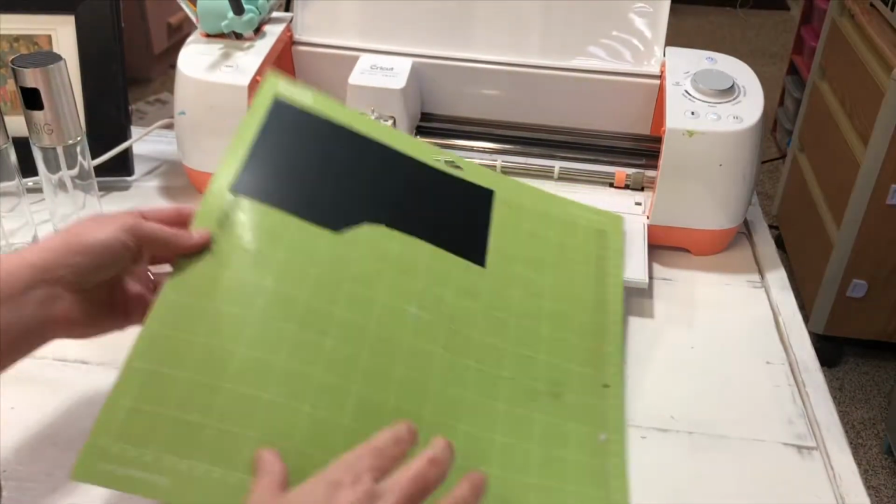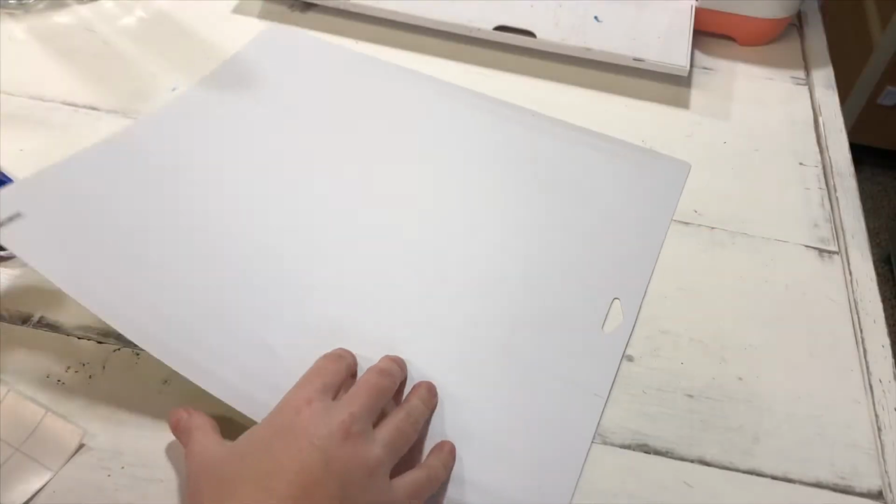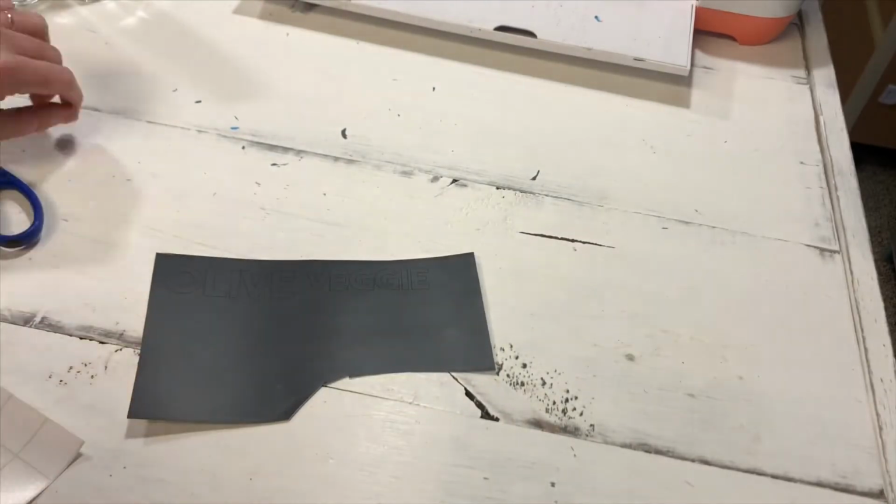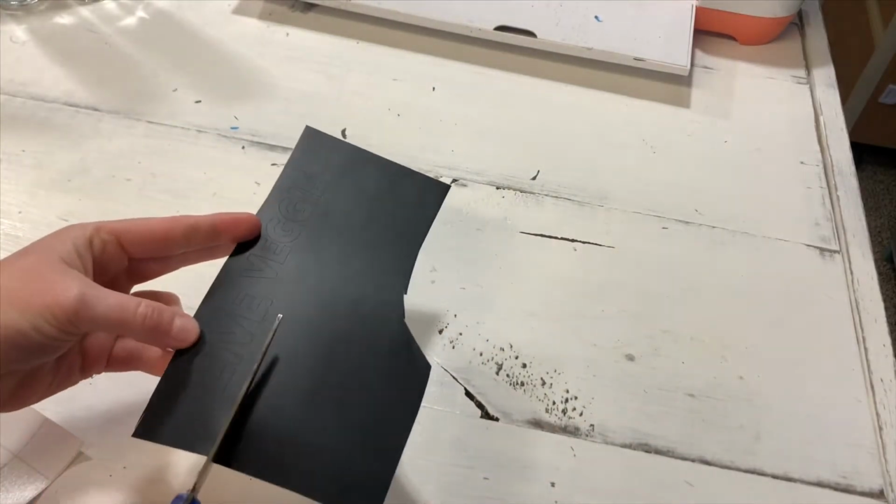And just a little tip, whenever you do remove your vinyl or pretty much anything from your Cricut mat, flip your mat over so that you just kind of roll the mat off of your project, and that'll save you from your things getting stuck to your mat.